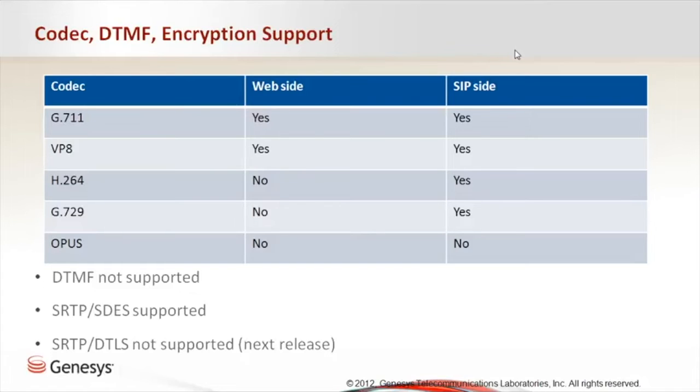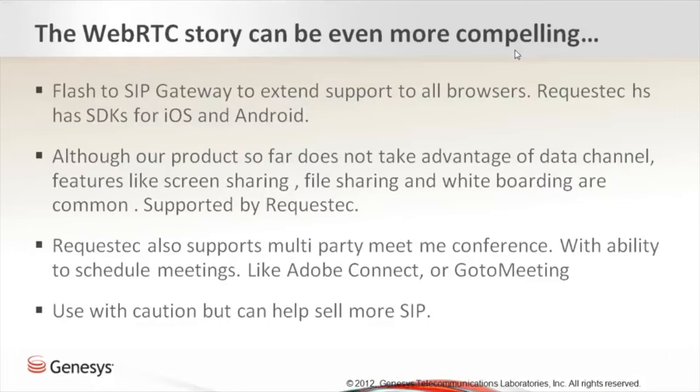DTMF is not supported. SRTP and secure exchanging of tokens through SDP is supported. DTLS is not supported. Now, if you don't know what it means, I'll try to cover that when I bring those relevant slides back in. But basically, DTMF is one aspect which is in the works as well. Security through SRTP is supported, but DTLS is part of WebRTC that our restricted release doesn't support right now.